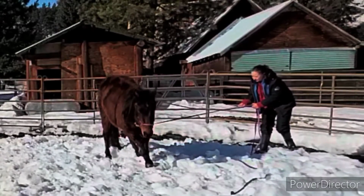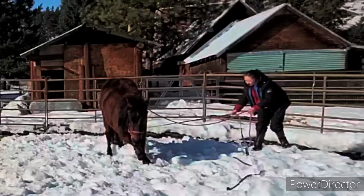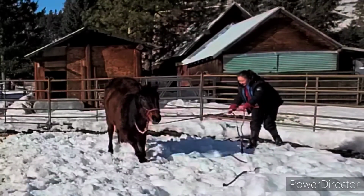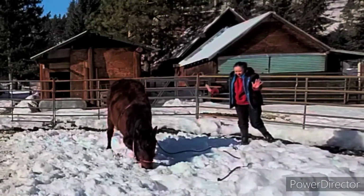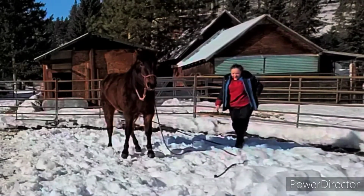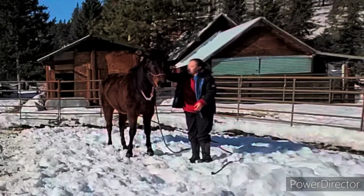Right here, super proud of her again. She goes about halfway down. She gets a little worried, and she kind of fixes herself right there and goes back down and holds herself there. And right there, you can see my lines loosen, and she kind of jumped and freaked out a little bit, so I pulled them tight again. And then right there, I don't have to hold the ropes at all. She's keeping herself there, and she gets up nice, quiet, and calm. Again, cocks her leg. She's doing really good.